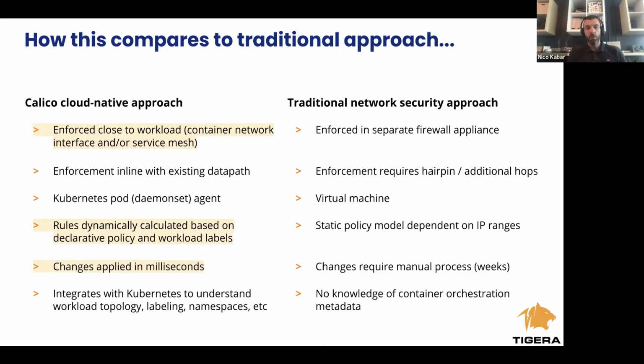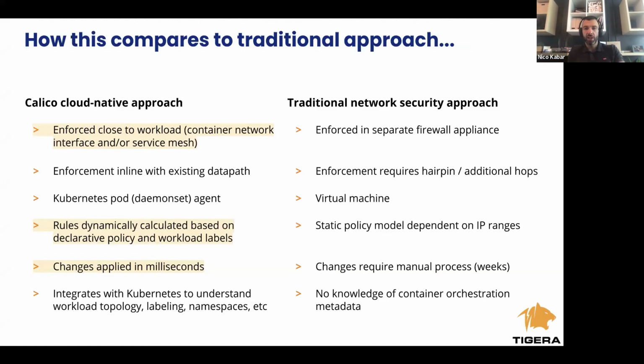The second one I want to talk about is the dynamic nature of both creating the policies as well as enforcing the policies. As I mentioned, because of the label and selector based approach, it's pretty dynamic how selective you can be in how you want Calico to secure those pods or applications. You label the pods and create a policy that selects those labels, or a combination of those labels, and Calico takes care of the rest. It dynamically calculates which pods and which nodes need to have that policy, and then enforces it.